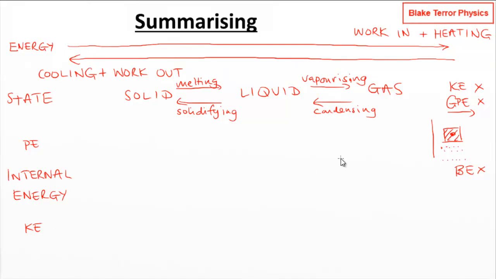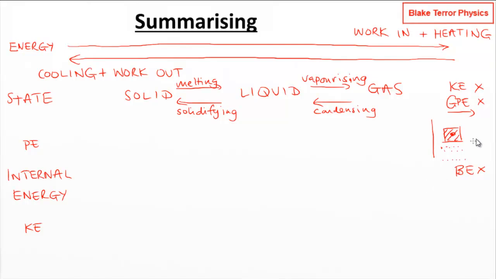So in a solid, it's going to be vibration about an equilibrium position. For a liquid, you're going to have translational motion going on. Okay, they're still held in place to some degree. That's why it's a liquid, not a gas. But they're moving around more freely, but you've still got that kinetic energy of motion there. They're not oscillating in the way they are in a solid, but we've still got kinetic energy. When you get to a gas, they're flying around all over the place, and we're getting closer to a classical mechanical description of how an atom or a molecule is just flying around in a gas. So that's the kinetic energy we're looking at.